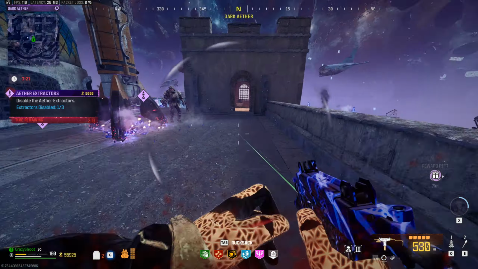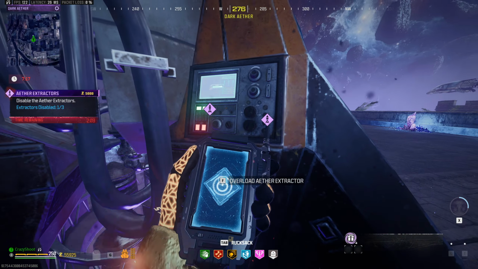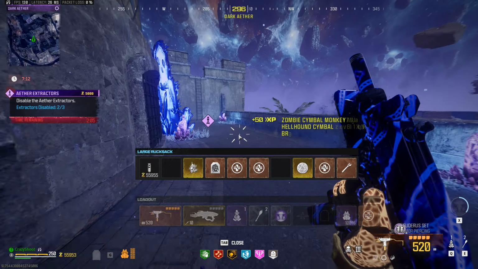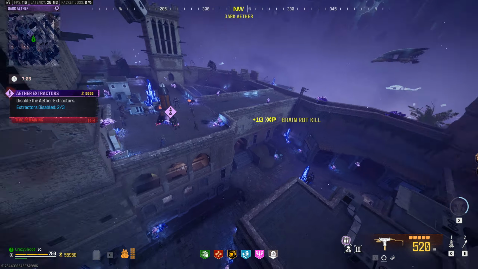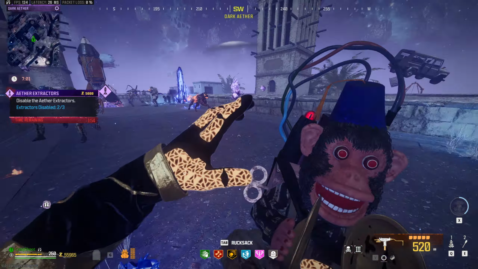Go there. Turn the mangler. Overload the extractor. Come on, come on, come on. There we go. Very nice. Only one more to go unlock. Unfortunately, I don't have any more monkeys or anything after this one. That's not very great, but it is what it is.